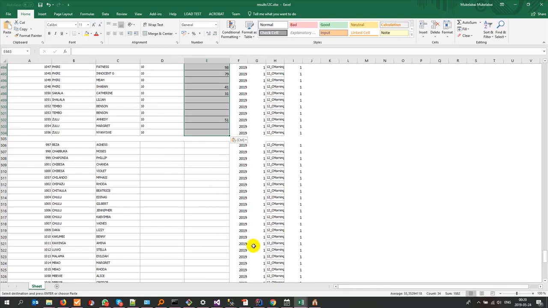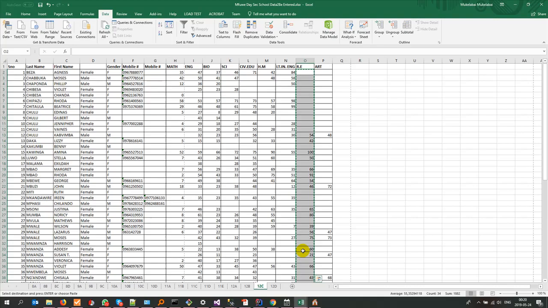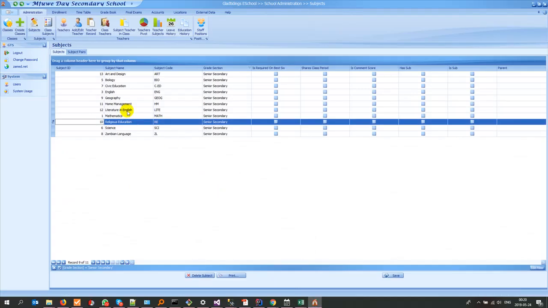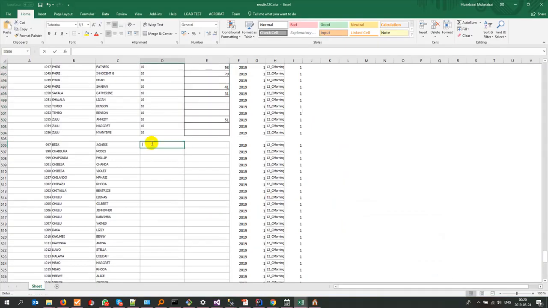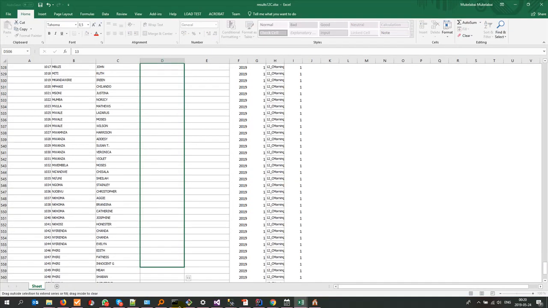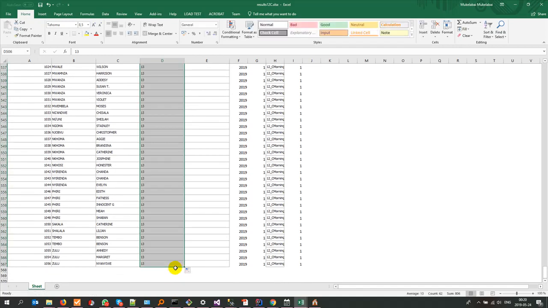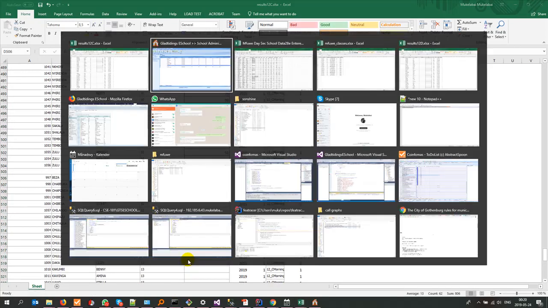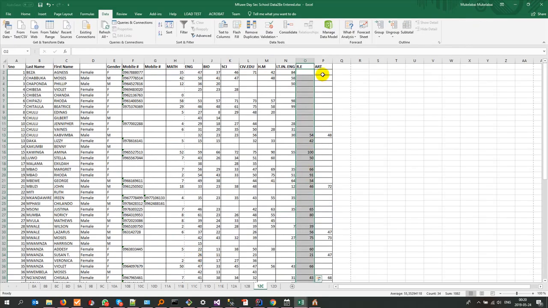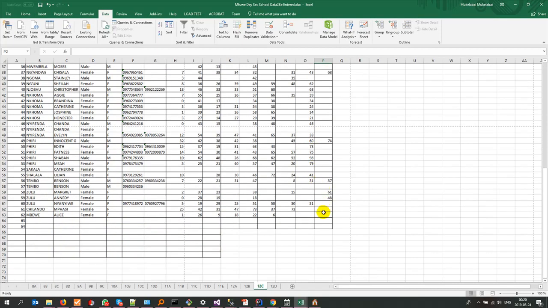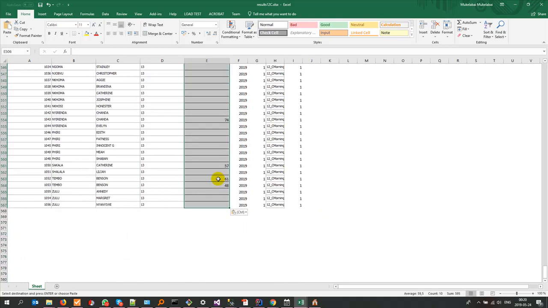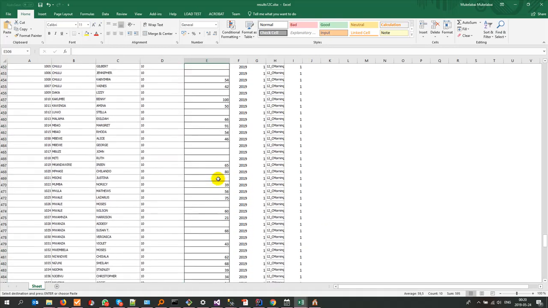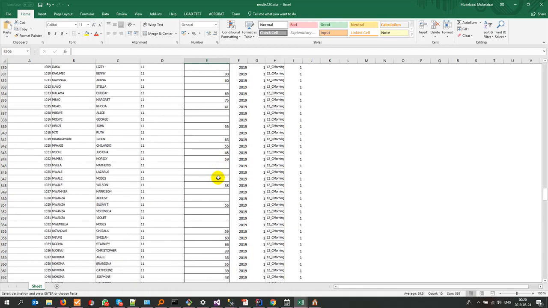So now that we're done with RE, let's do the last one, which is art, I guess. Yes. And art is 13. So we go back there and put the ID 13. ID 13 over there, and then we go back and get the results. So again, the first cell all the way down to the last cell, and we paste here like that. So now we have all the results, and we are almost ready to import.